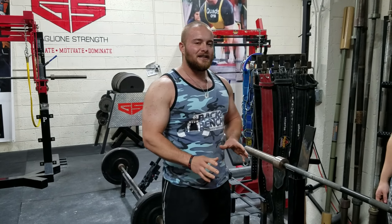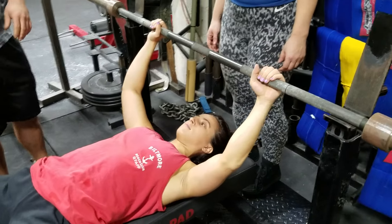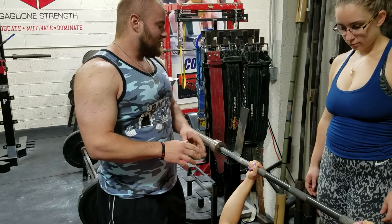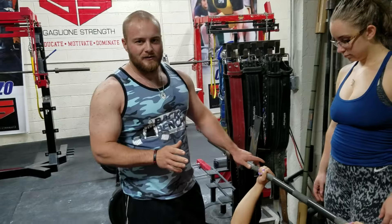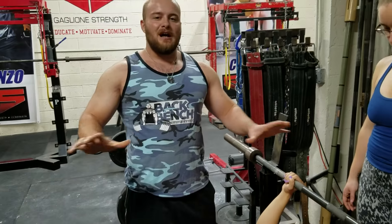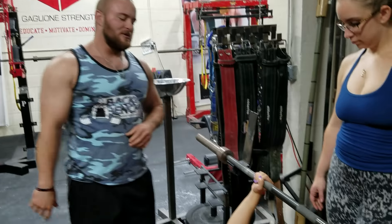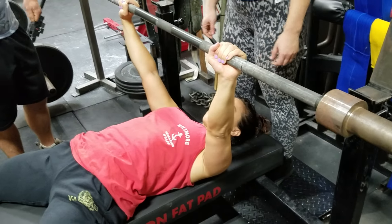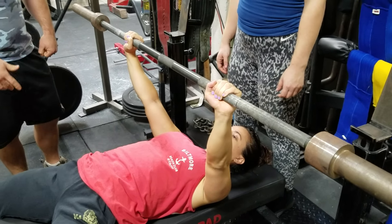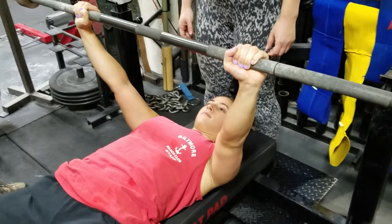So that's where I want her to be in the bottom position with the bar, and we're going to make her hands match that. So why don't you grab onto the bar? I'm not cuing her or anything right now — I just want to see where she ends up. You always want to measure out from something on the bar, whether you do a finger on the ring, which a lot of people will do, or you take a thumb out from the smooth. You have to have a way of measuring your hands out from the bar so you know where you are on each side. She did a thumb out from the smooth. She's trying to form that 45 degree angle, and that looks like a good placement for her — she's got that 45 degree tuck, so she'll place it thumb out from the smooth.